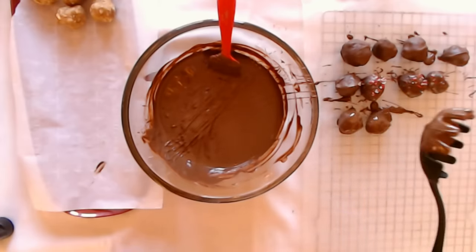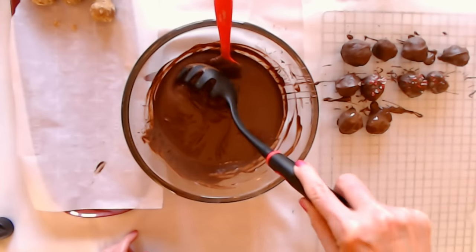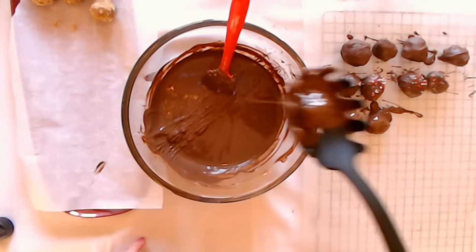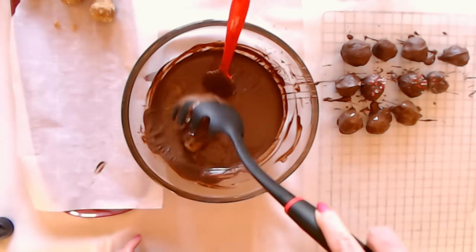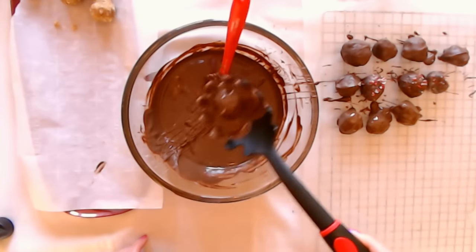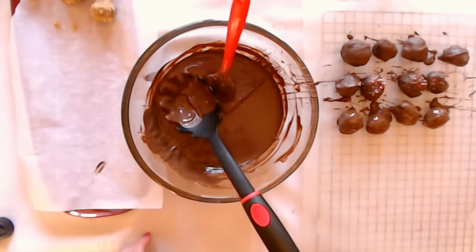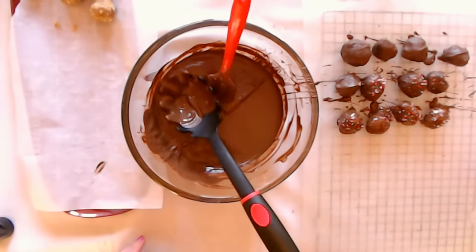It's Lovin' Spoon. There we go. Yeah, putting them in the freezer definitely firmed them up quite a bit. Do four. Get off. Thank you. And sprinkle. There we go.